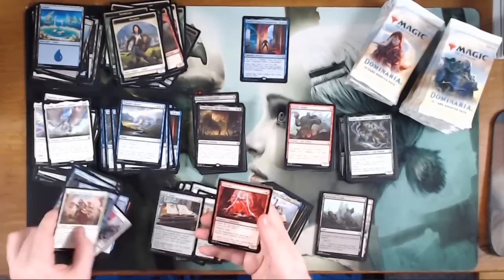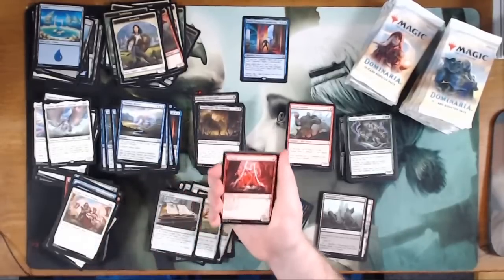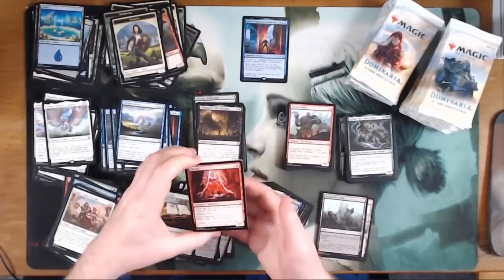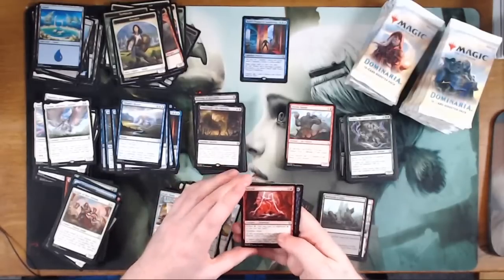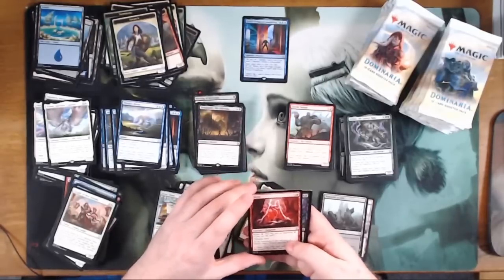All right. Oh, okay. Skizzik, 3 and a red for a 5/3 Elemental. This was originally printed in Invasion, so they reprinted it. It has Kicker red, Trample and Haste. At the beginning of your end step, sacrifice Skizzik unless it was kicked. So if you pay 5, it's a 5/3 with Trample and Haste. If you pay 4, you have to sacrifice it at the end.